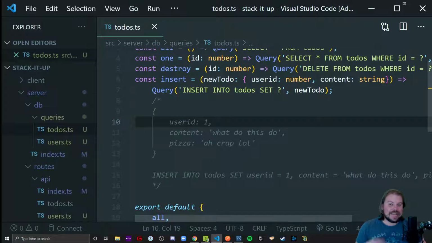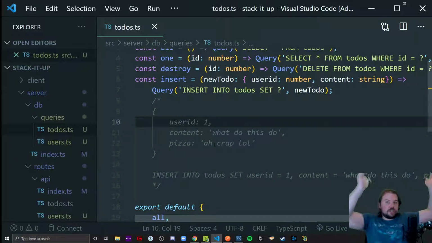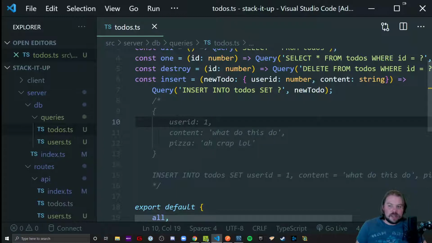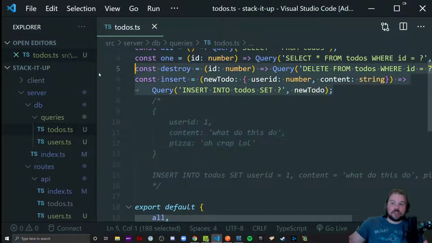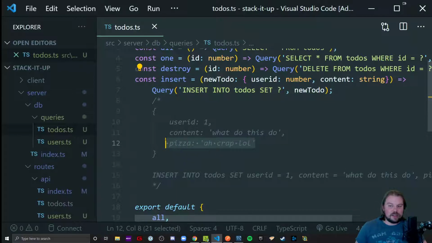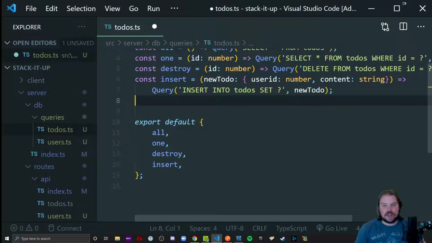This one scales like crazy. Oh, our to-dos table needs 15 new properties because I'm an insane person. Well, just add them to the object, and you don't have to touch a single thing on this query. If my to-dos table grew 15 columns in length in the insert statement, this query code right here, it don't change. But once again, the caveat is that if the properties on there don't match what it's expecting, it's going to fail. So that is the caveat.